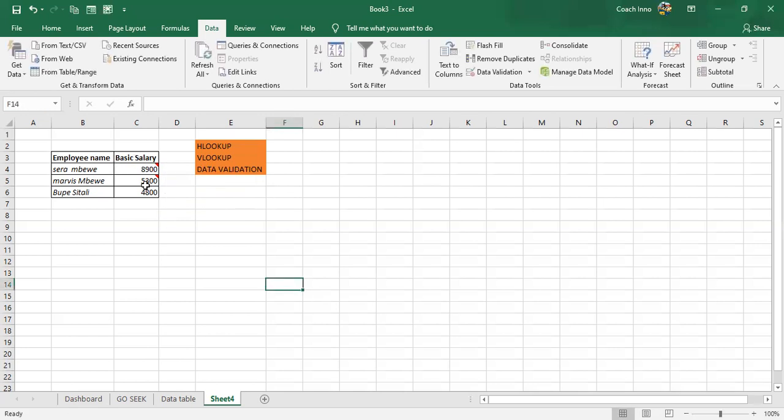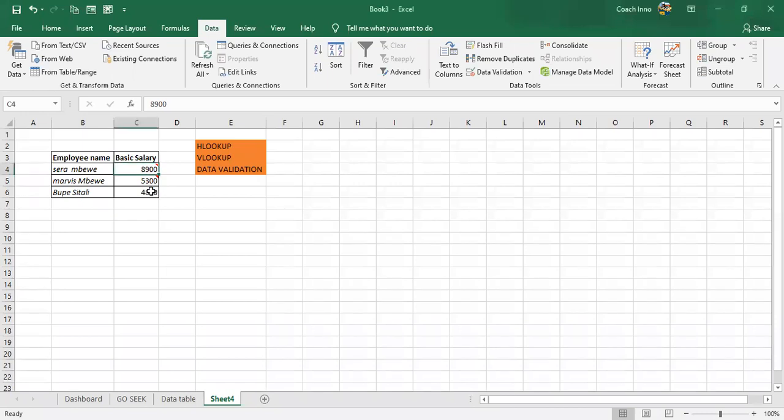But the moment you just bring your cursor, even if you don't click on the number, the comment will come. Maybe it's received 5,300 kwacha only, I need to refund 500 from the previous payment. It's the same as this one here. Here I've commented basic pay. I say the basic pay can't be more than 9,000.